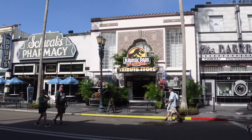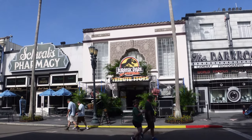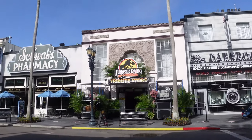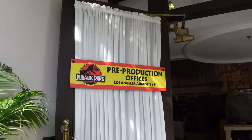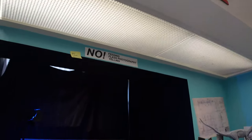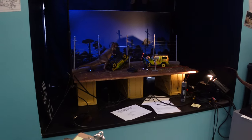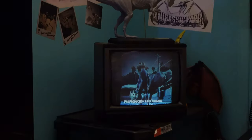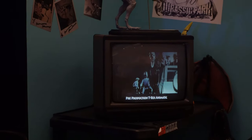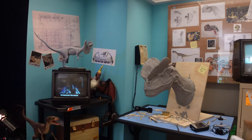It is just after park open and the tribute store is right here. It isn't really too busy right now, so I'm excited to go in there and check it out without a big crowd. There is usually a line over here, so let's pop in the store. Right over here we have the stop-motion and animation department. We have a little mini-model of that infamous T-Rex scene, as well as the scene playing out on the TV over here, sort of showing how it was put together, which is really cool. And just next door we have some sculptures, showing how they put the models of the dinosaurs together.